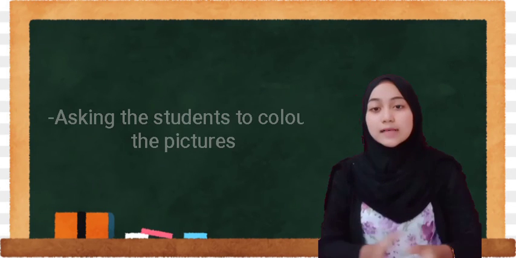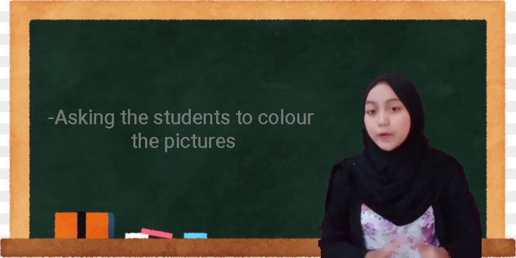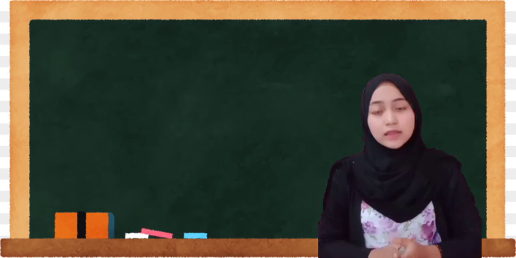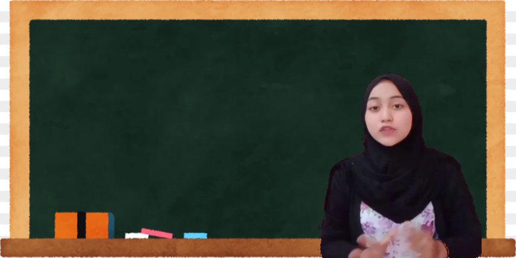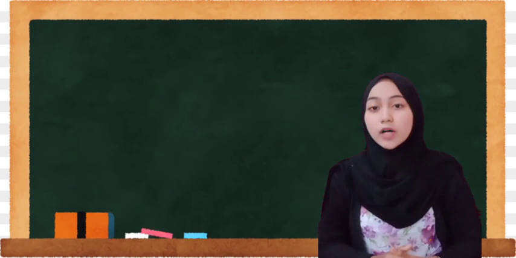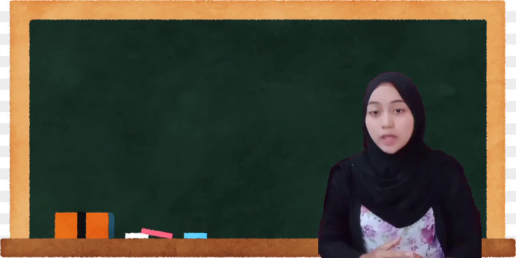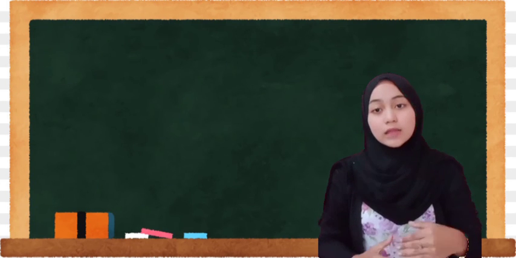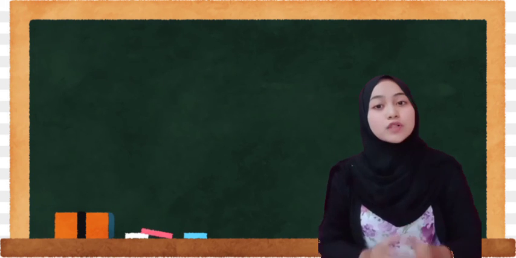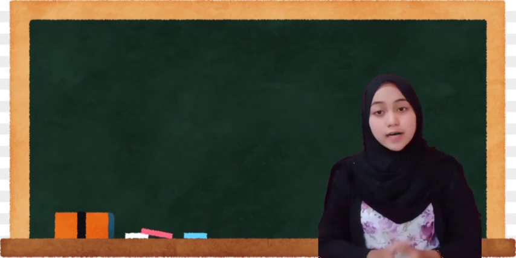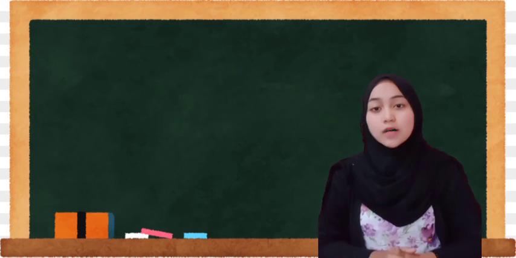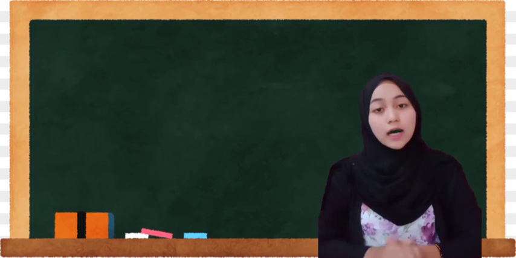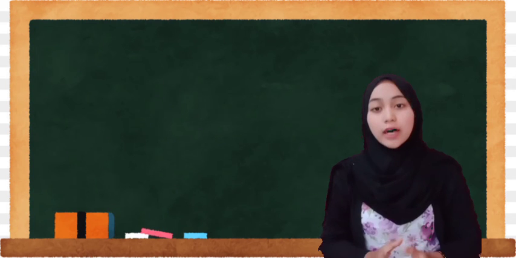And the last is asking the students to color the picture. These students are like other normal students. They like colors and pictures. These students personally work like learning material in school with a real object that they can see. Conversation between the teacher and the deaf student may take too much time in the teaching and learning process. Because with the help of real objects, colors, and pictures, the students will be able to get engaged or motivated quickly in class during the teaching and learning process.